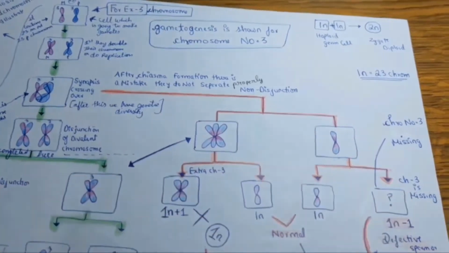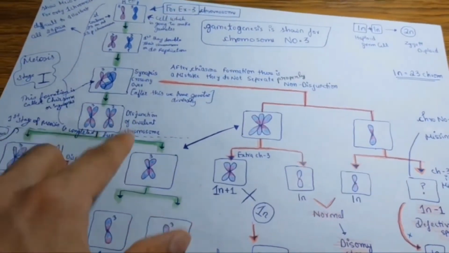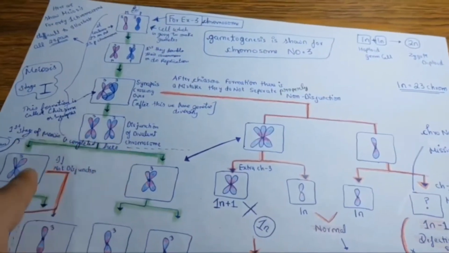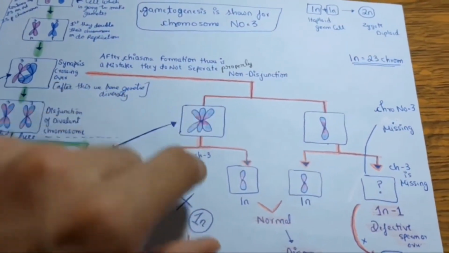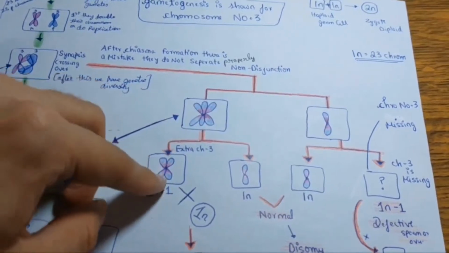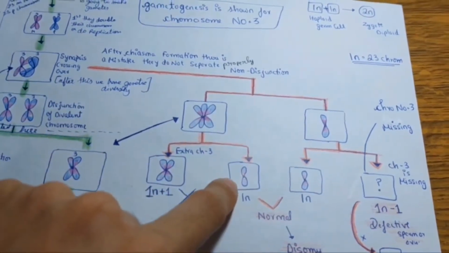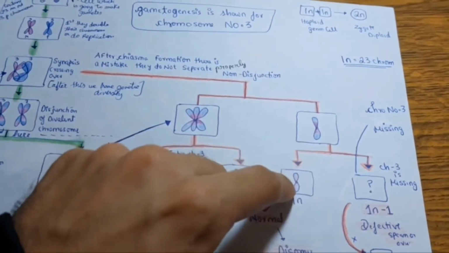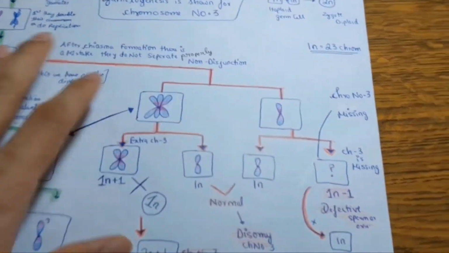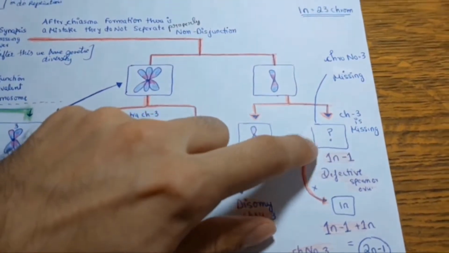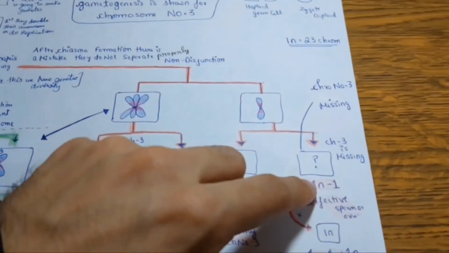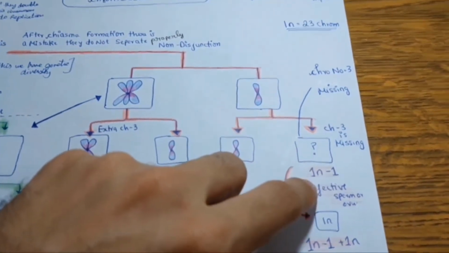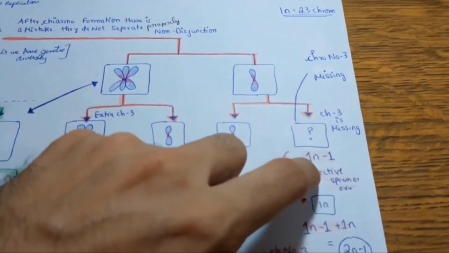After that, we remember stage 1 of meiosis ends and stage 2 starts. So in stage 2 the cells are going to separate; these two are going here, these two are going here. Now from here 2 will go here and 1 will come here. Then this one chromosome is going to come here, whereas this one chromosome is not going to be present in this case. So this means that in this cell all the chromosomes are present except chromosome number 3. That is why the total number of chromosomes in this will be 1n minus 1.